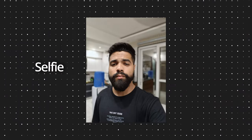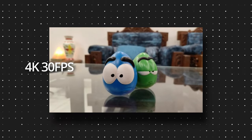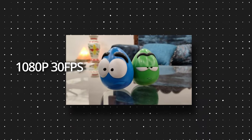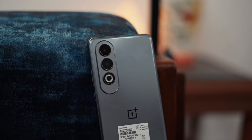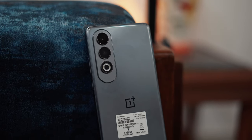The selfie camera is okay, not too great. Talking about video, the camera is able to shoot 4K at 30fps without OIS and 1080p with OIS on the main camera, and 1080p with the selfie camera. Overall it can produce average videos — decent for the price it has been offered at.